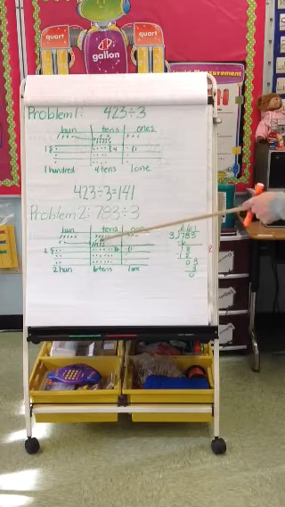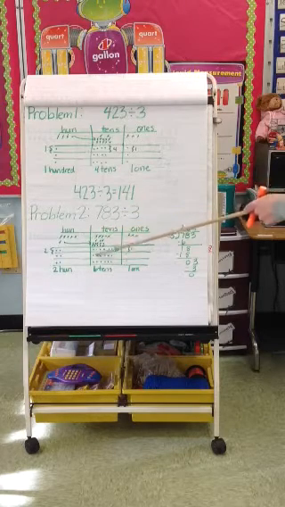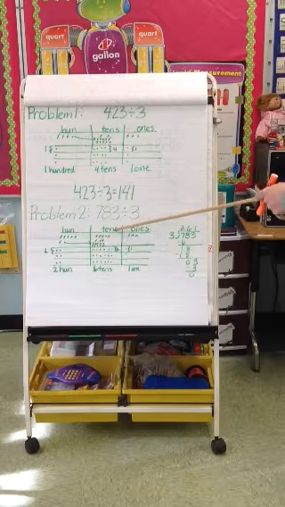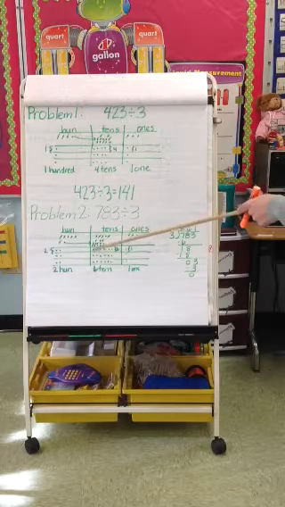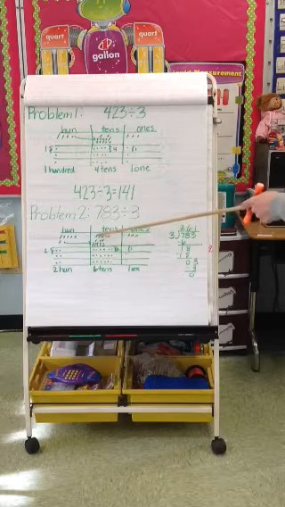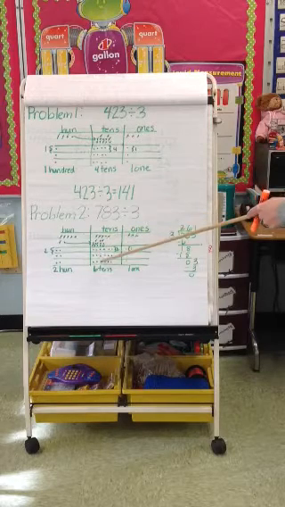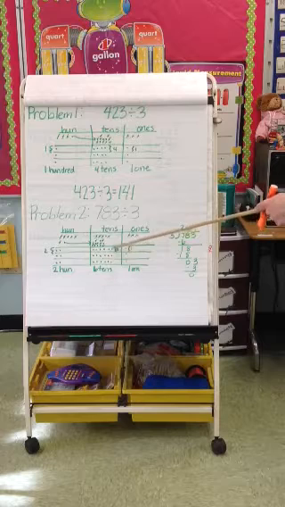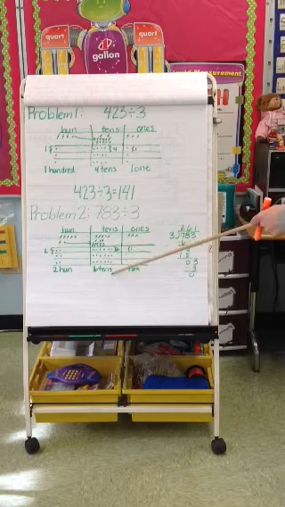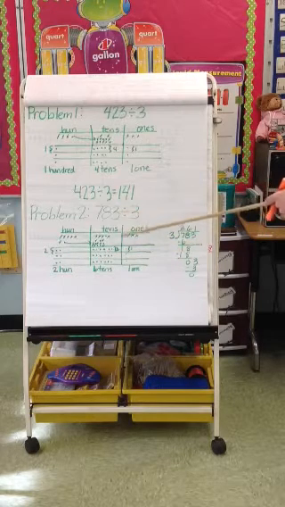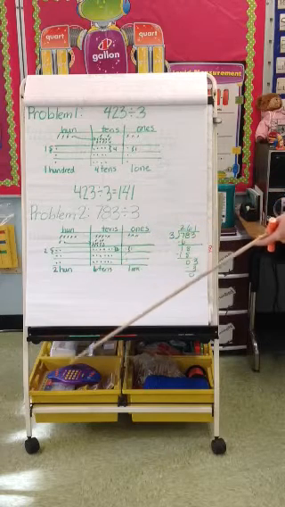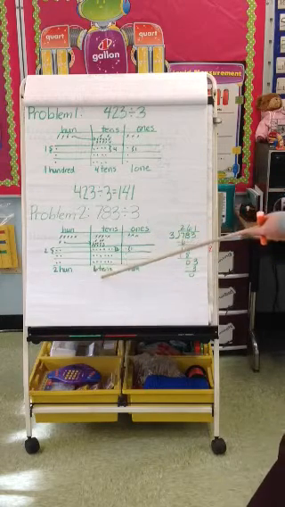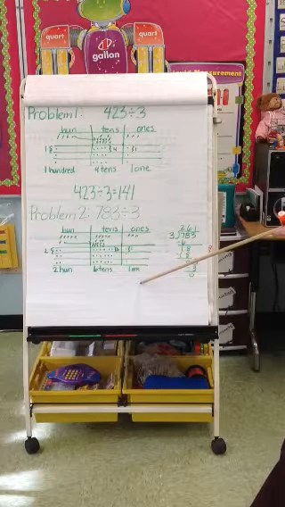Okay, this is where you do need to be careful when you have a lot of discs. Make sure that you have 18. Okay, and then I started putting them in the groups. I crossed off each one as I put it into a group. I ended up with 6 tens in each group. When I got to the ones place, I only had 3 ones, and there's 3 groups, so there is only 1 in each group. 200, 6 tens, and 1 one is 261.